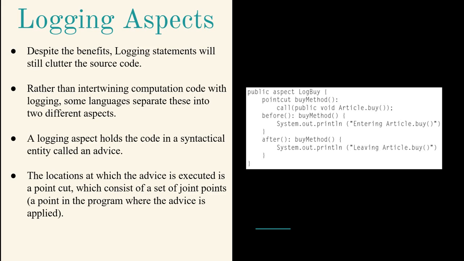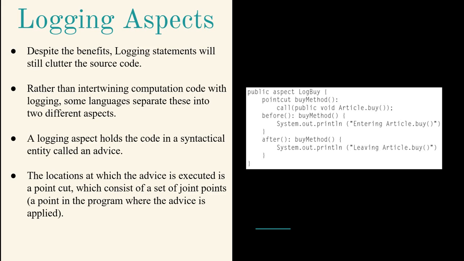So yeah, these aspects are nice because they're separate from your source code. They're not going to get cluttered or anything like that. It is in its own little file. And inside these aspects are things we call advice, which is the actual code that's going to get executed. So the sysout print line is the advice in this specific aspect.